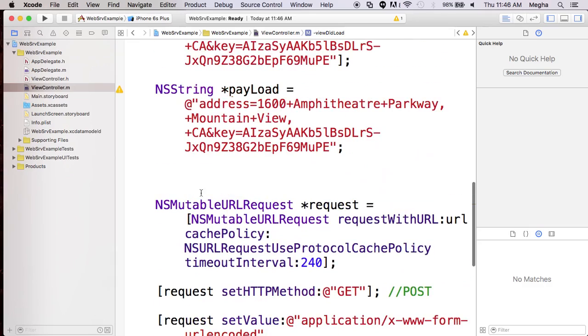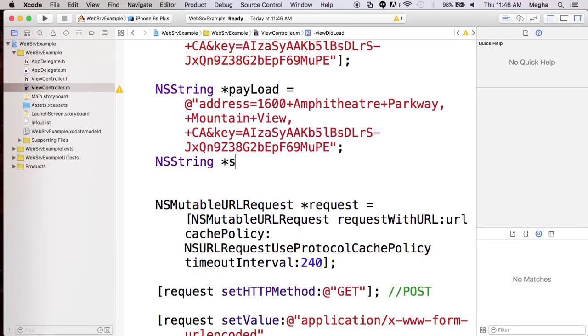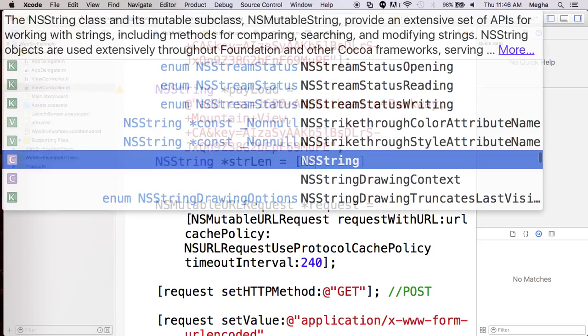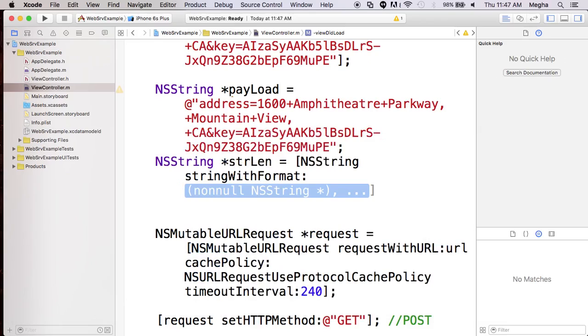So you can measure that. For example, that has to be formatted. I need to set it as a string value. So NSString, what you can do is NSString with format. You know that it is not just concatenation in Objective-C and Swift. You have to format the string however you want.